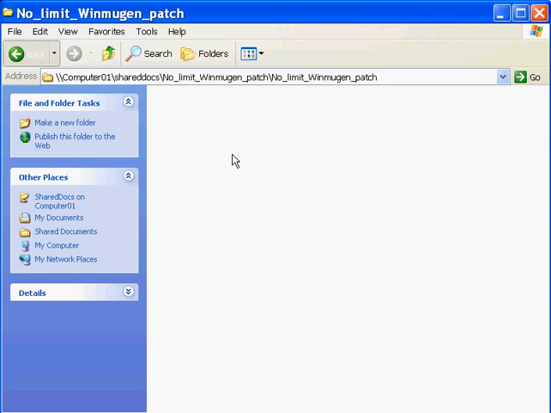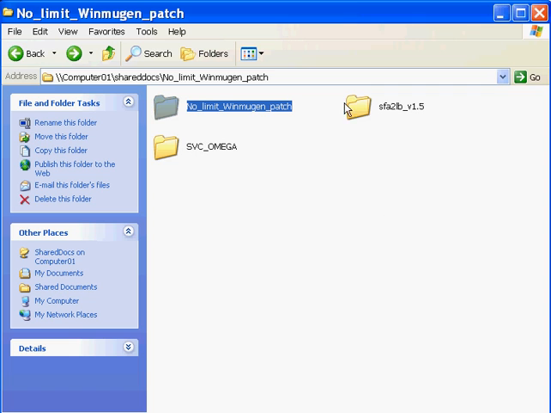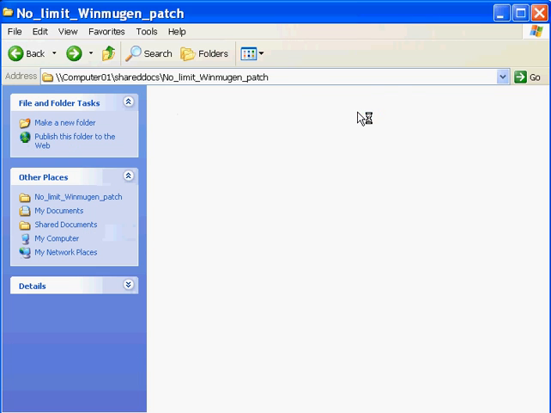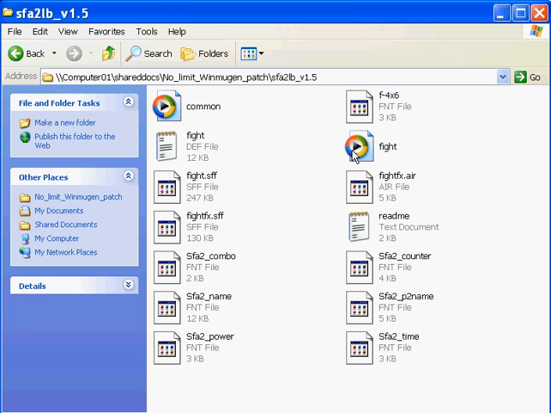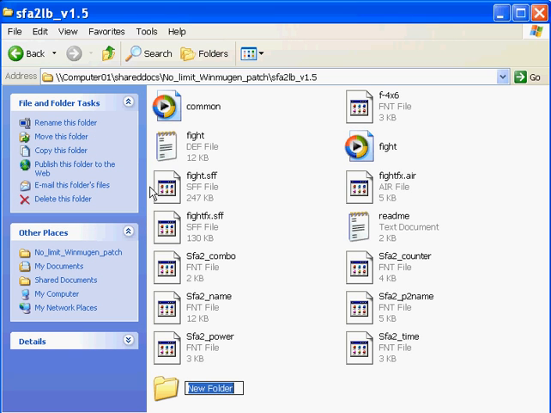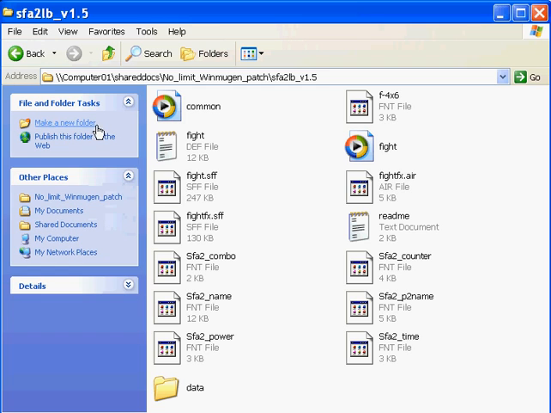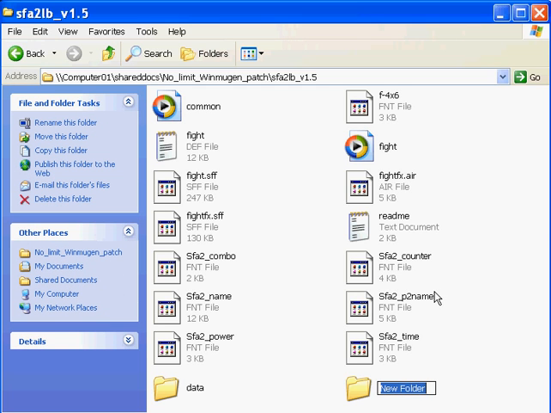Now, the second one is how to change light bars from a... Okay. Whoa! There are so many files in there. What do we do about this? Just make two folders: the data and the font.